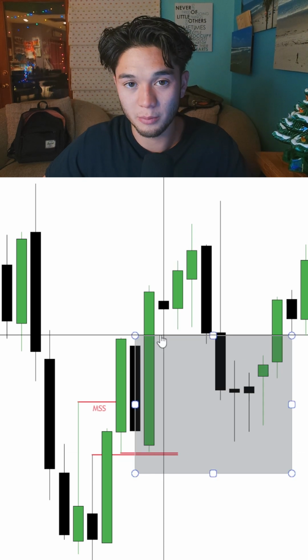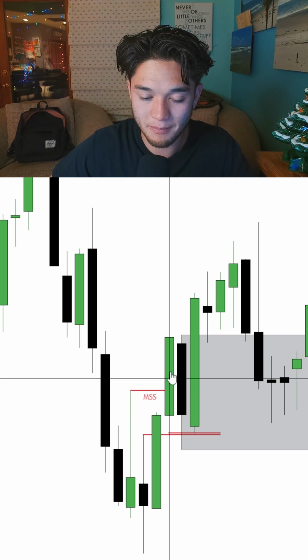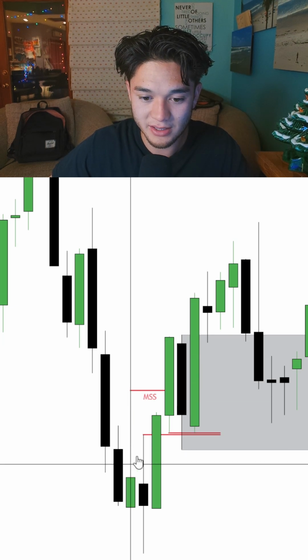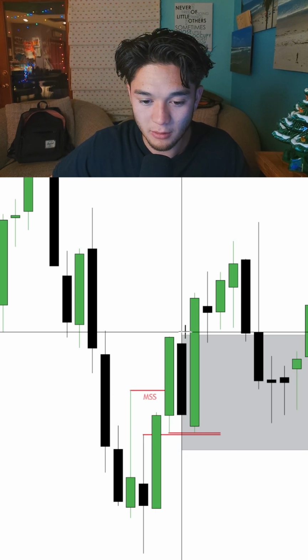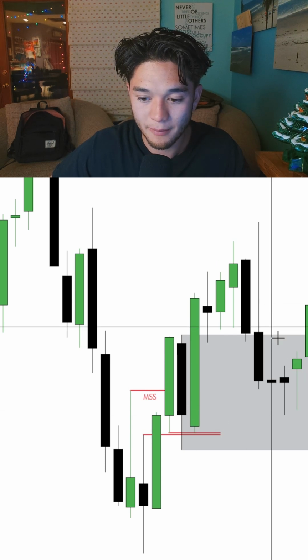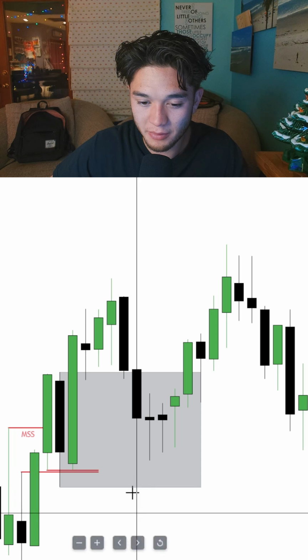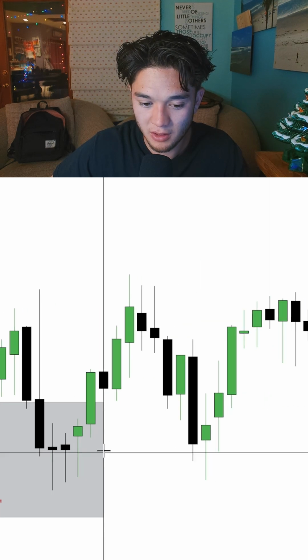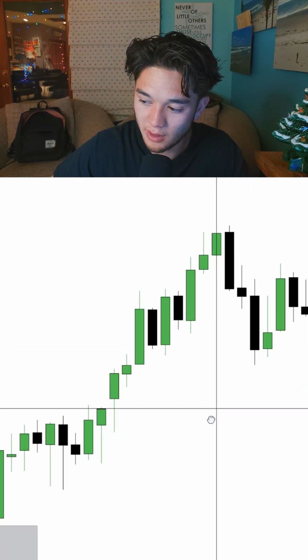I will talk about order blocks in a different episode, but just for the sake of this, an order block is a down close candle in a bullish trend. So we form an order block. Price pushes past it, creates the order block, and then we retrace into it. And where do we go from there? We start to push off of it. We retrace into it one more time before continuing higher.